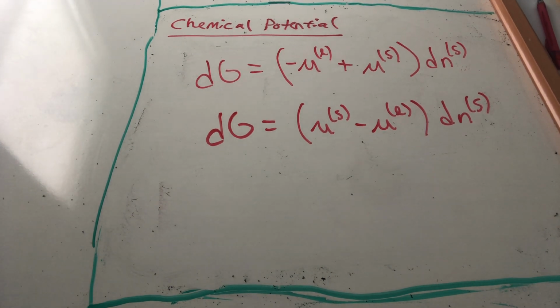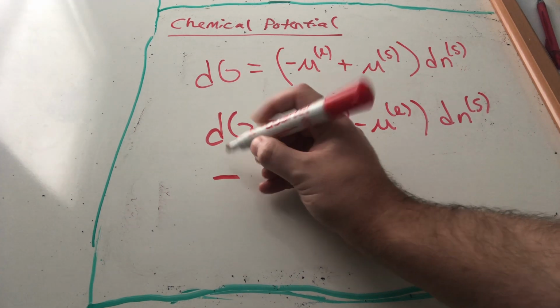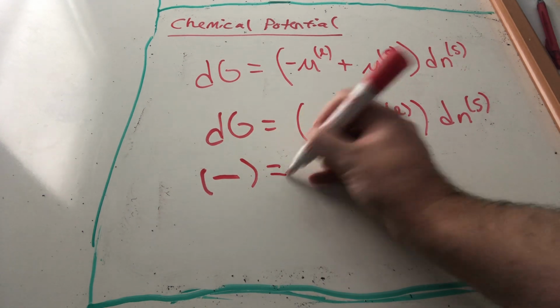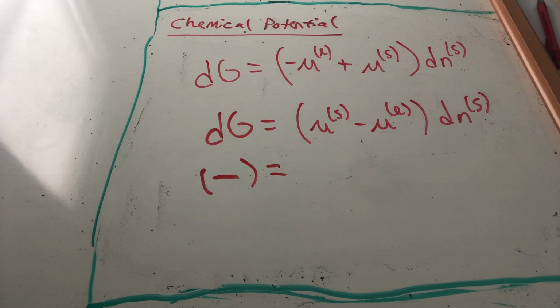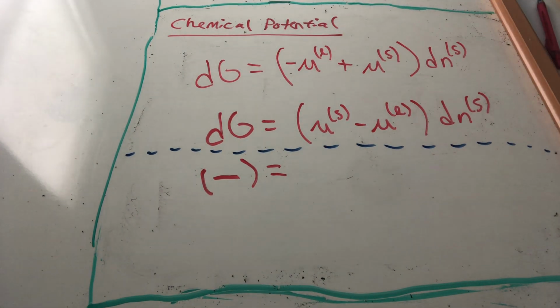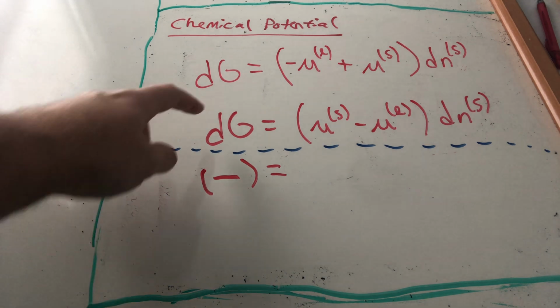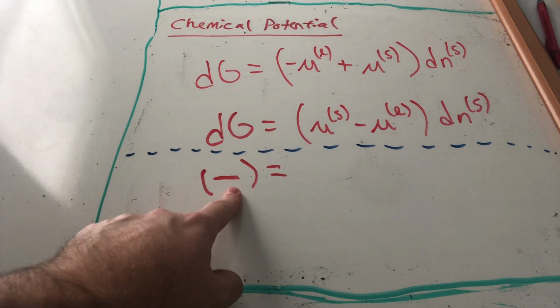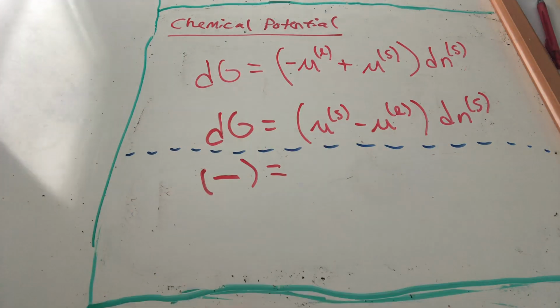Now, we know what dG has to be for us to have a spontaneous situation. dG has to be negative. So let's look at a couple different situations. Let's give ourselves a couple different conditions and talk about how chemical potential works and how a lower chemical potential is better or dictates flow. So we know spontaneity for dG is negative. So over here we have to ask ourselves the situations that lead us to getting a negative value for dG.